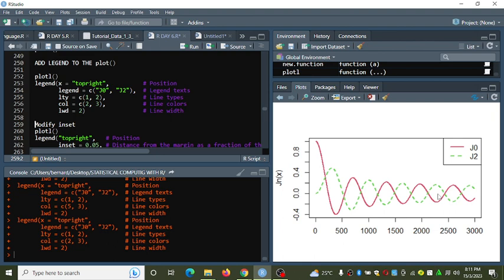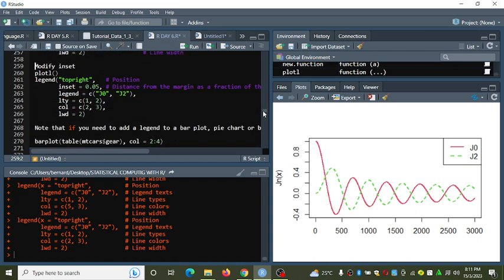So when I produce this visual to anybody, one will understand that this color belongs to J0, and the dotted color here belongs to J2. You can modify your legend.